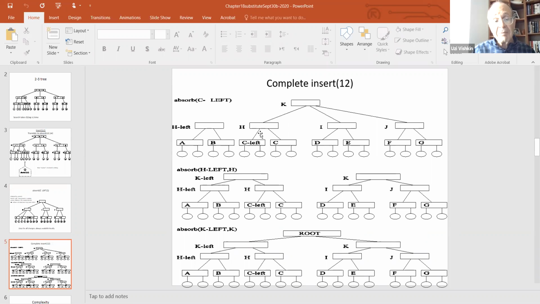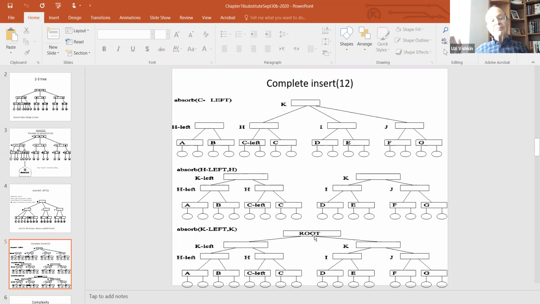And from the K point of view, now if I look at the HIJ level, my window, I move it up and I include K, what do I have? I have an orphan and everything else is legitimate. So what will I do next? I will break the K into K and K left. And now I got a new situation. And what is the new situation? That I don't have a root anymore. But now it's trivial to finish, right? Because I add a new root, the tree becomes higher by 1, and the problem is gone. Now I don't have any infringement.